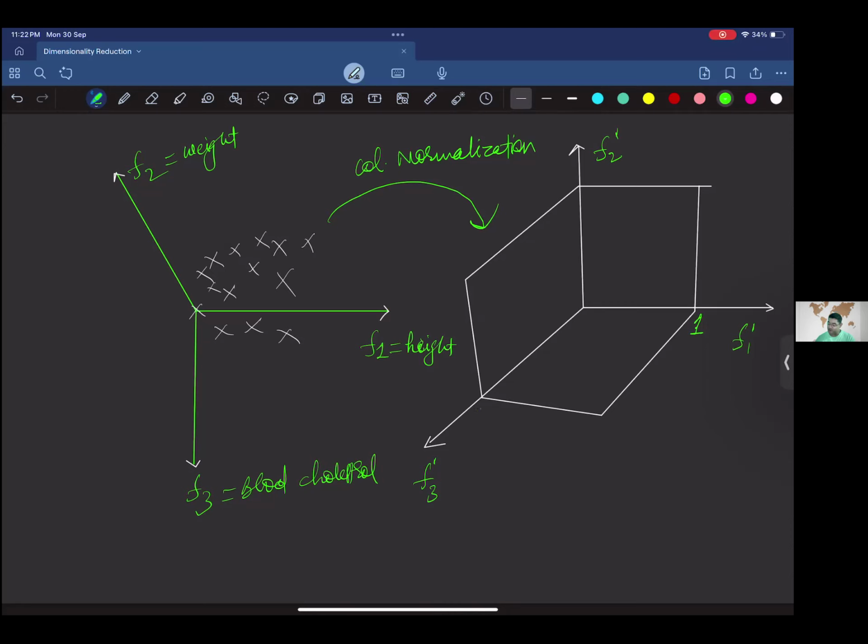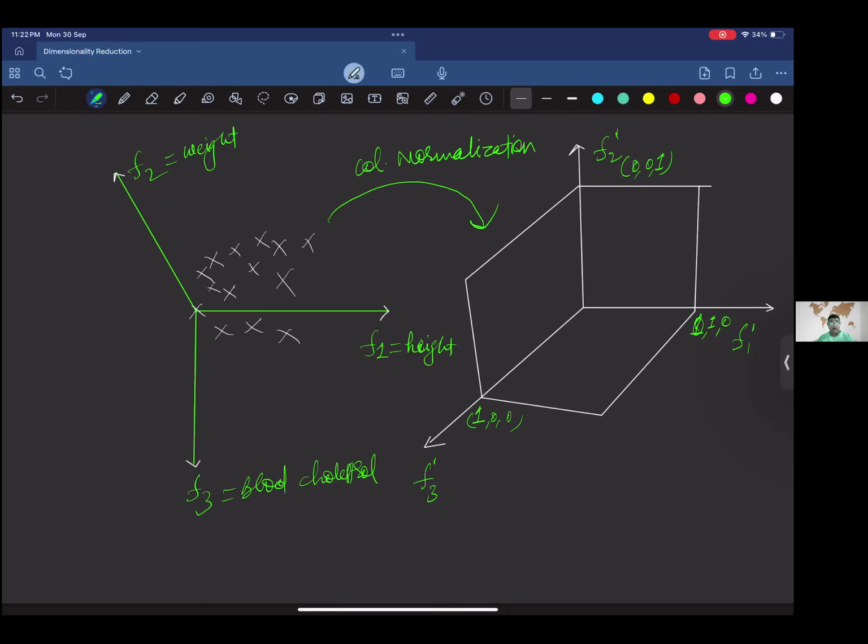This will also be 1. The coordinates will be something like 1 1 0, 0 1 0, and 0 0 1. But basically this is my cube.